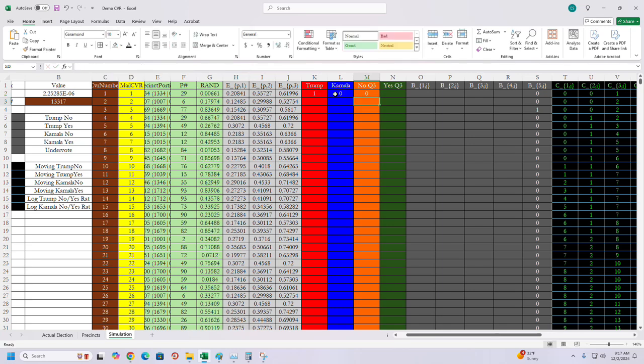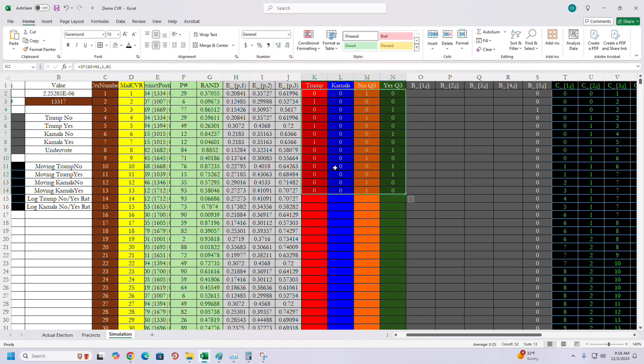Otherwise, okay? And finally, we're going to write: if this plus this equals 0, then 1, then 0. Now we're going to deal with this undervote in a moment. Okay, that's the baseline idea, and then we should never see more than 1 at a time.